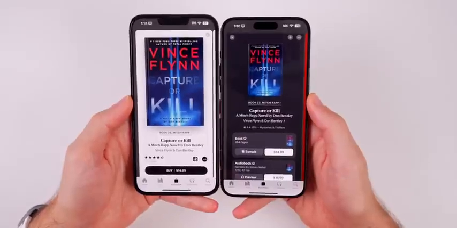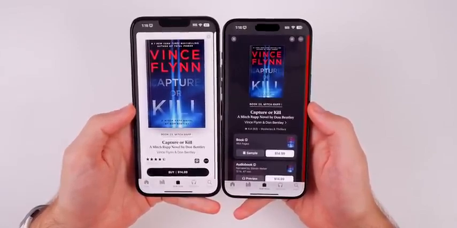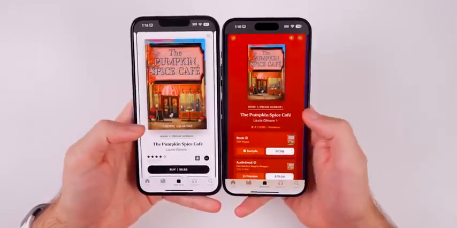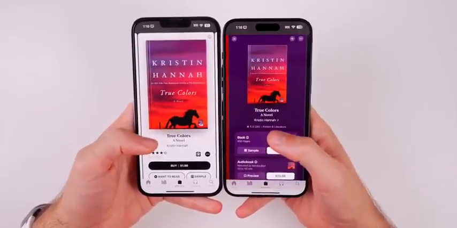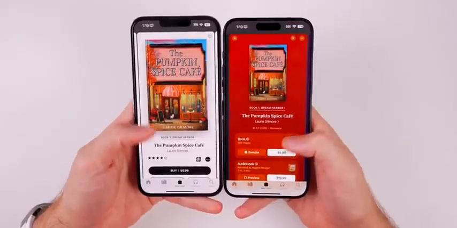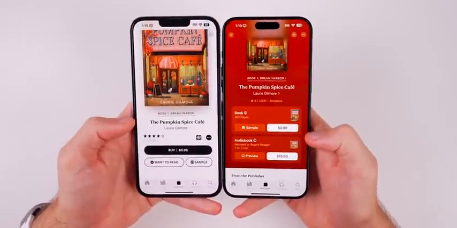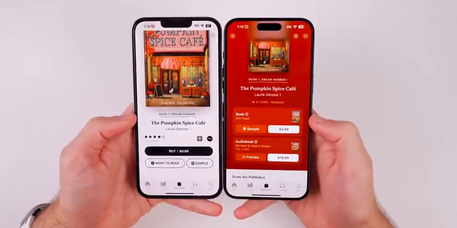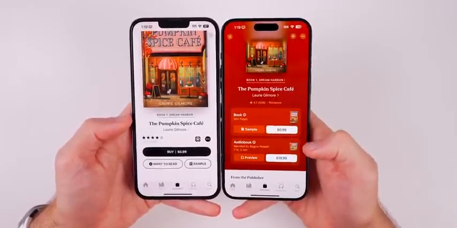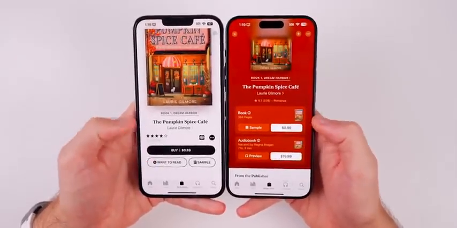And if you actually go into a book, there's a big difference here in the UI. So the UI looks a lot more modern now. You can see that the background is a different color, and if we go to the next one, you can see that the backgrounds are different. They're much better looking. So we'll stay on this one right here, for example, and then if you scroll down, you'll see that we have book and audiobook, so they're separated in a really nice way. It also shows the amount of pages, the length, and who it's narrated by, all right there with big buttons to sample and preview and purchase, whereas before it just looked like this on the left.